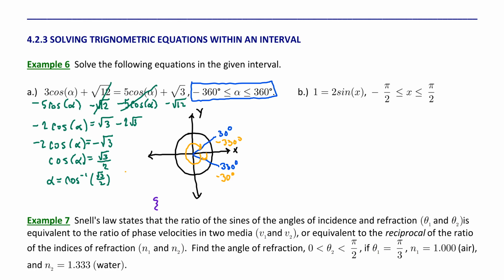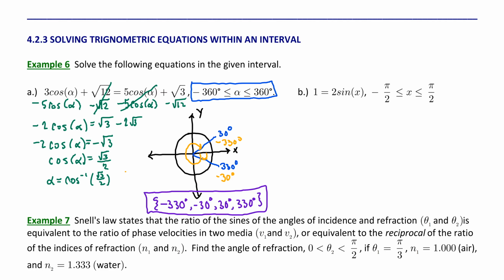I'm going to write this in set notation and simply separate each individual solution with commas. Because we're working in degrees, it's also important that each angle does include that degree symbol. So our 4 solutions are negative 330 degrees, negative 30 degrees, positive 30 degrees, and 330 degrees. So there's 4 solutions of this equation on the 2 given rotations around the unit circle. This is what it means to find all solutions within a given interval.